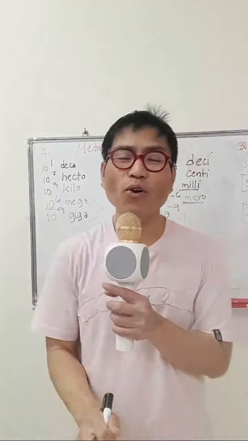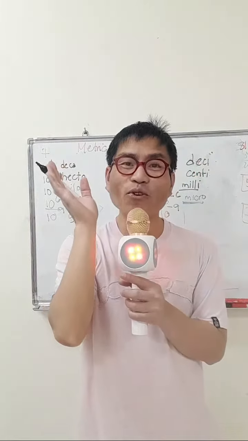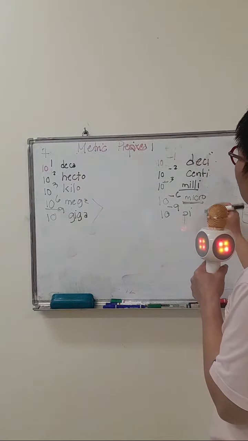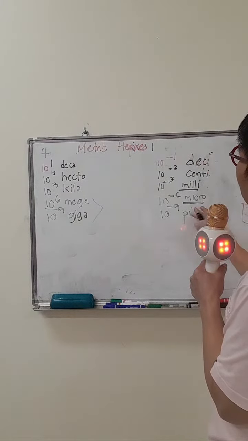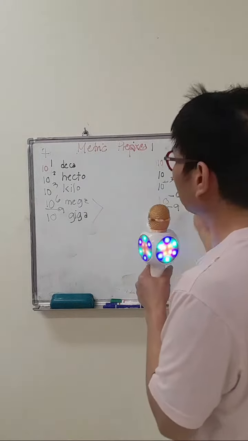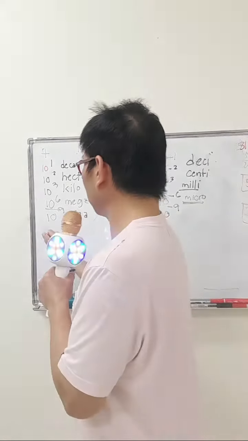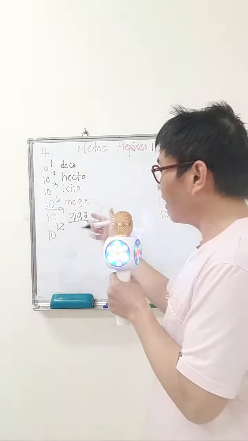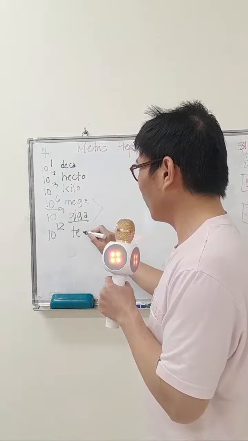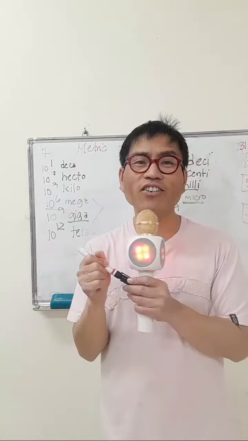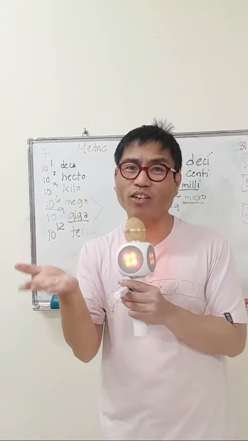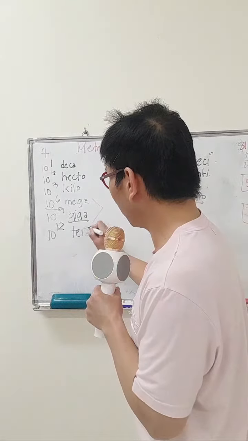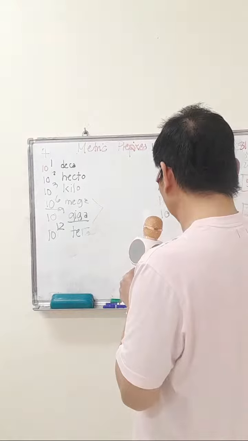Okay, so if you forgot really, that's what I told you over and over again. If you forget, follow the rhyme. Okay, so this is pico. Okay, like that. Okay, you get the point. So 10 to the 12. Okay, so giga. So, rhyme. So, it's not tera. Wow. Now, if you are trying to speak, listen to what you are saying so that you can easily correct. Okay? So, 10 to the 12, tera. Okay? Okay. 10 to the 15.